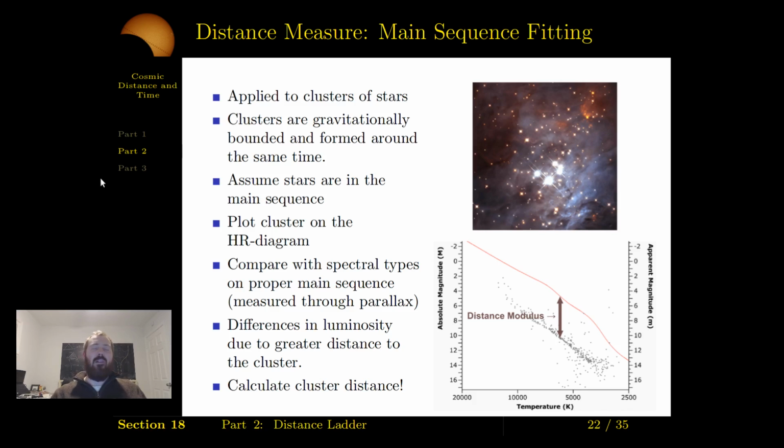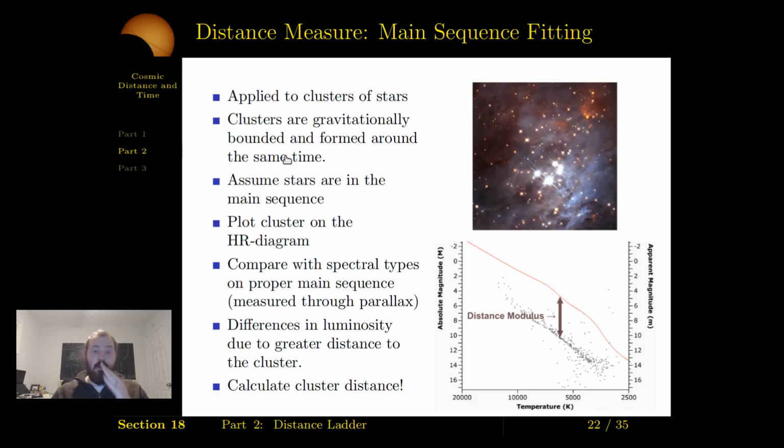And I absolutely love this one. This is called main sequence fitting. And we've made calls to this. We've referenced this technique before in other section videos. But let's go through this in detail. What you're going to do is you're going to look at a star cluster. Powerful thing about star clusters, the grouping, the cluster of stars, they're close together, which means that they roughly formed around the same time. And if they're all in the main sequence, we'll be able to plot them and figure out their spectral types.